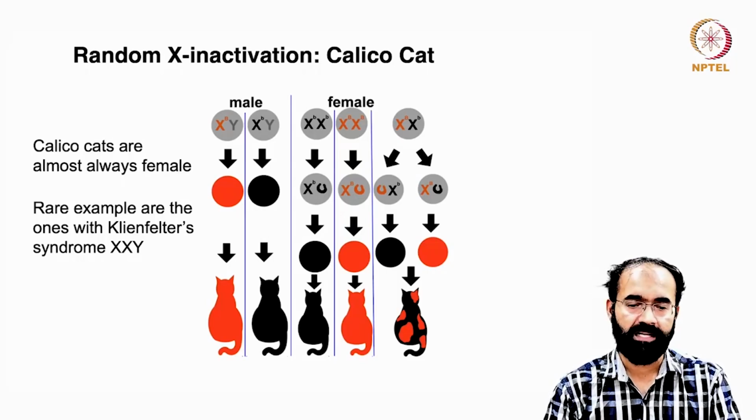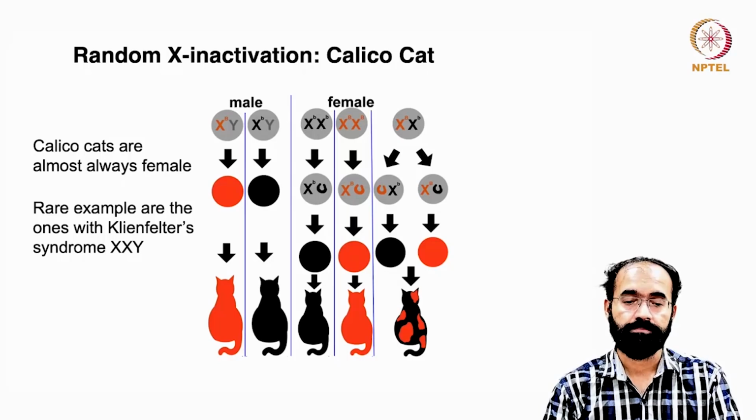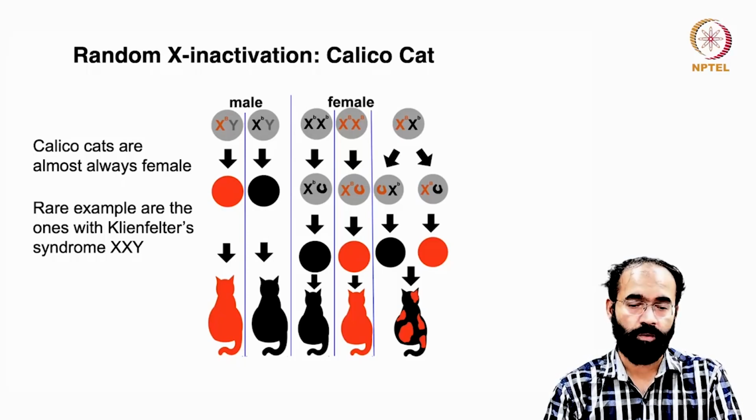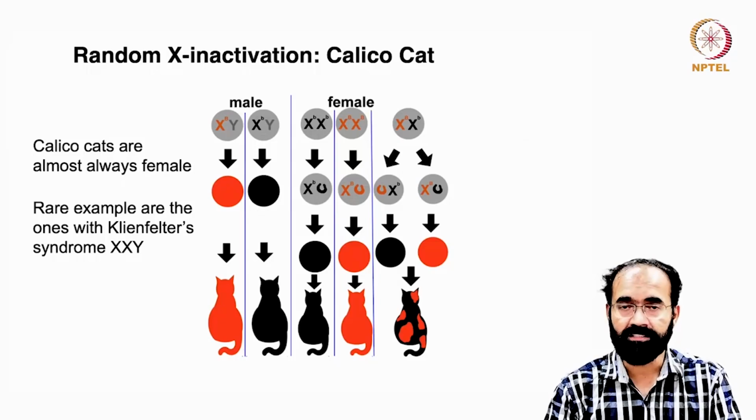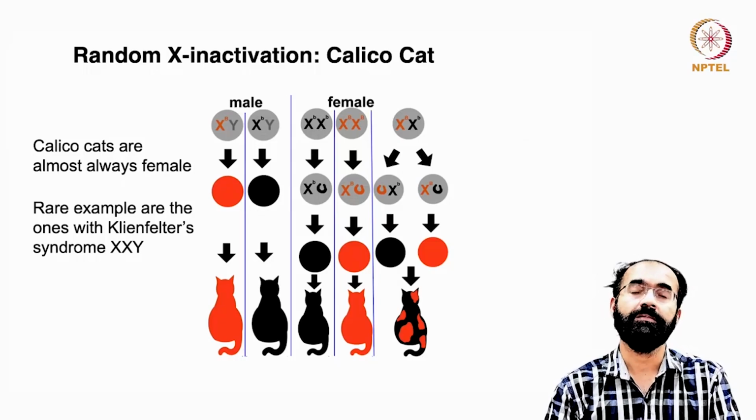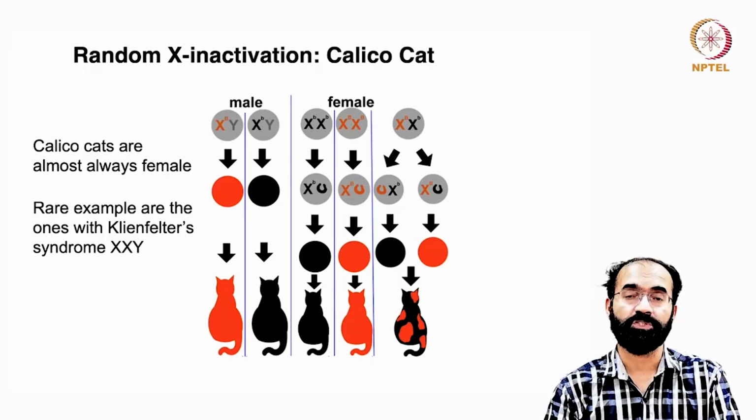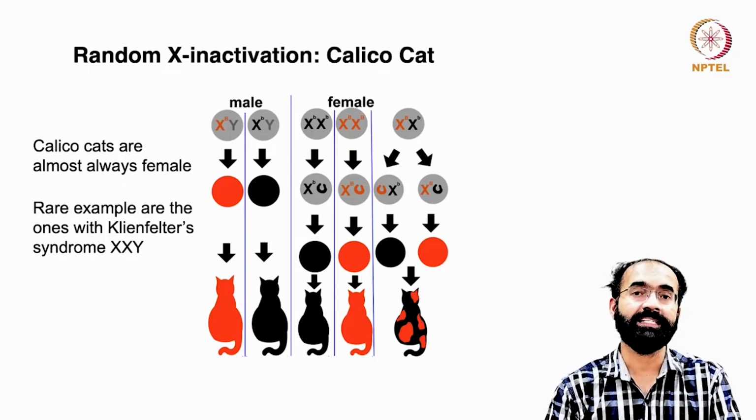So think about this male: if it has orange, that will be expressed, and naturally we can assume it is dominant. In a male, if it has one X that carries black color, the black will be expressed. It is recessive, but there is no orange, so naturally it will be expressed as black color. And you can also assume no male can have both of them together because it is on the X chromosome. How can a male have both X chromosomes together? Then that male has to be XXY.